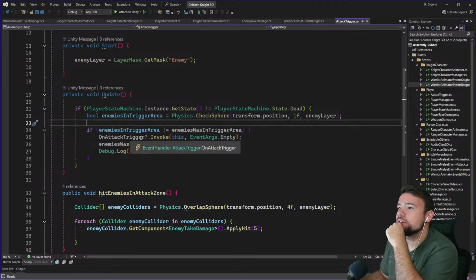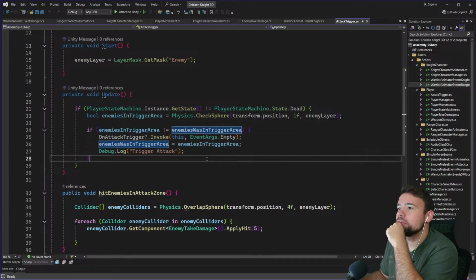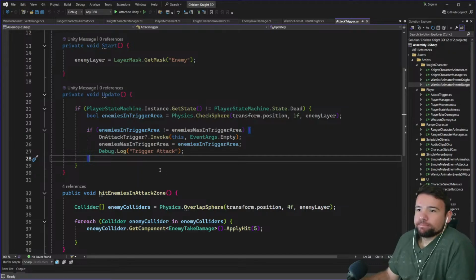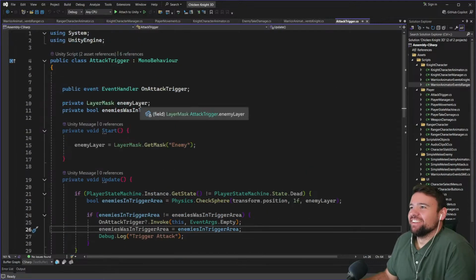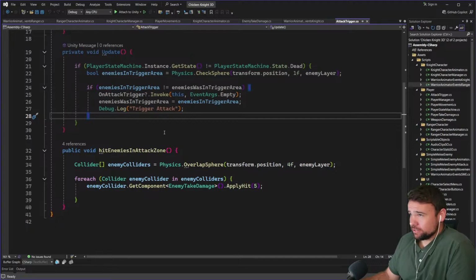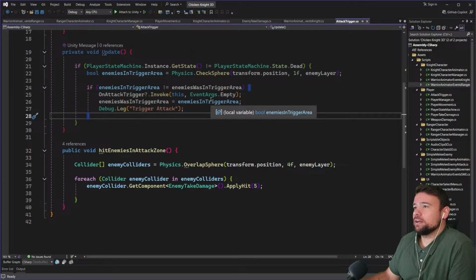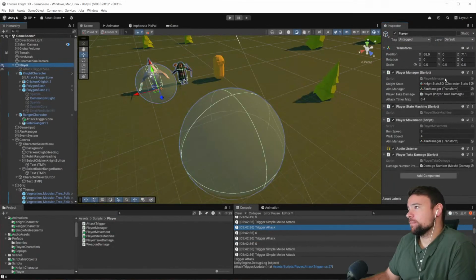So this is triggering, it's invoking this. A meteor arrow. Okay, so it's invoking the event, and that is... I think I'm listening to this event in the player itself, in the player manager.